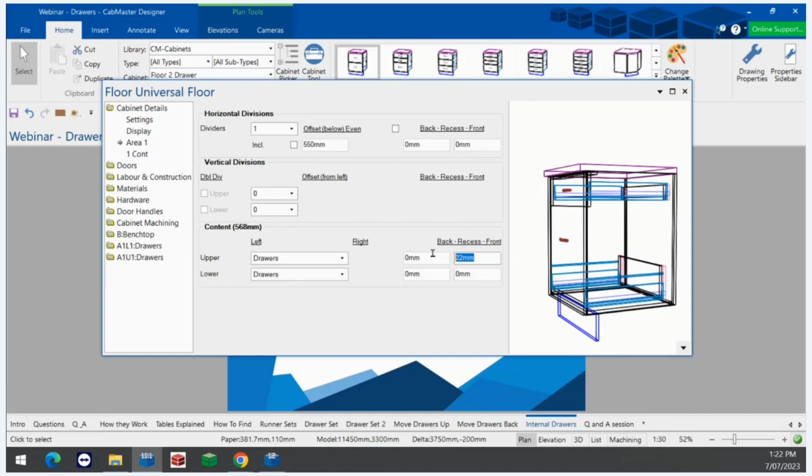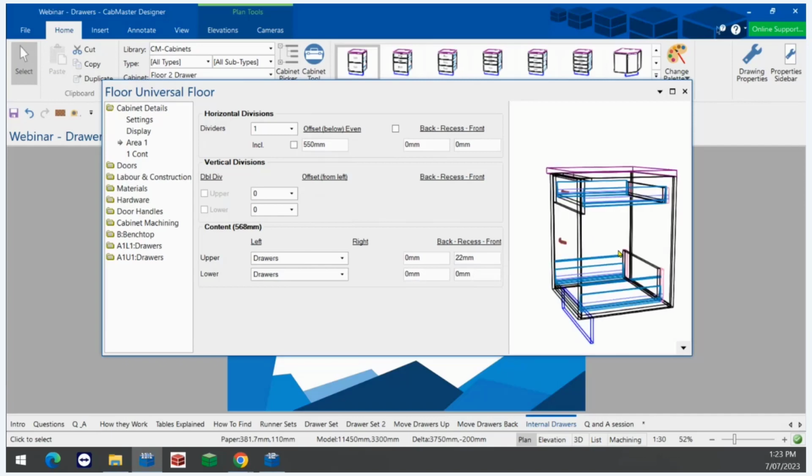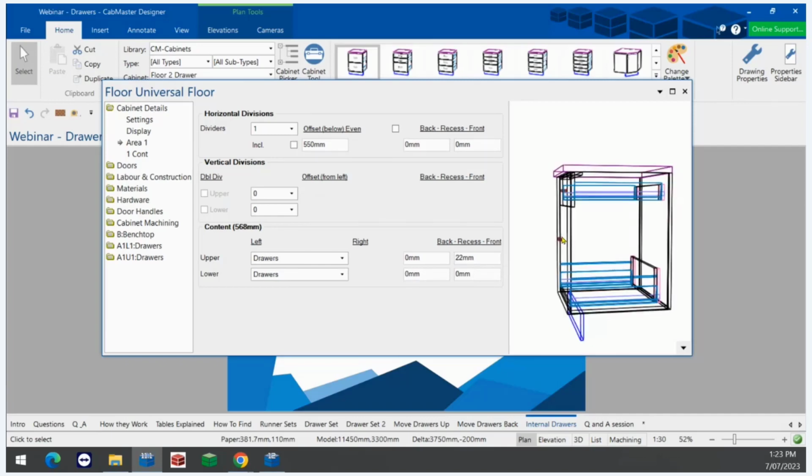Now the recess on the front, we need to move it back, so we set the recess at the front. About 22 mil roughly. It depends on the thickness of your drawer front material. It will be a calculation of the behind gap plus the thickness of the front.